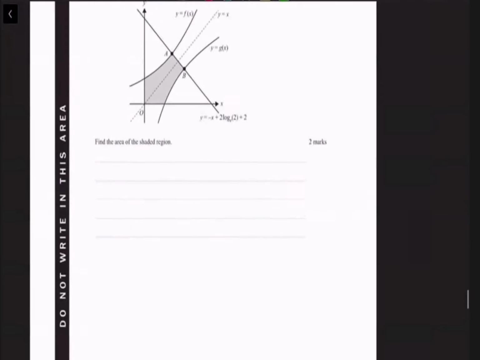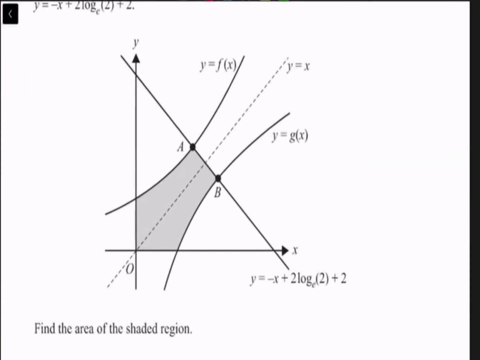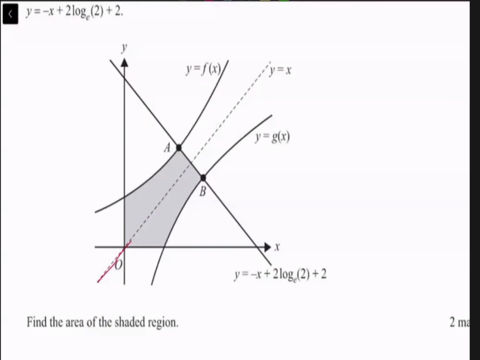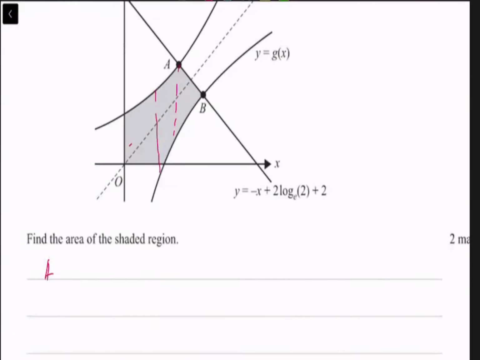So now we're trying to find the area. The easiest way to do this would be to consider that the area here is equal to the area here. So all you have to do is find one of the areas and equate it. But if you wanted to, you could also find the area of the whole thing. So one of the options is, I'll call this x1.